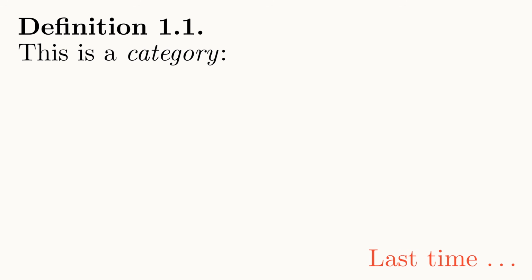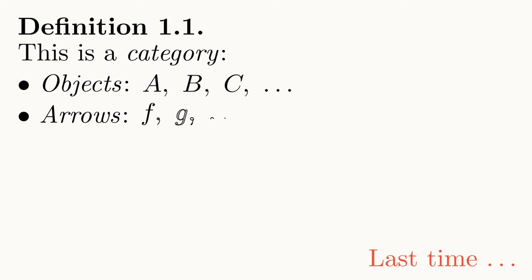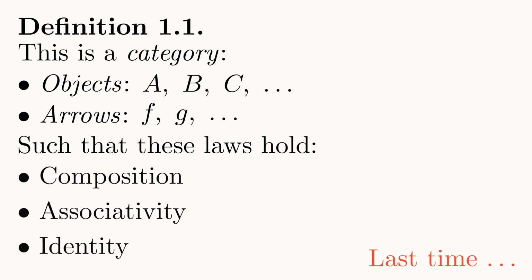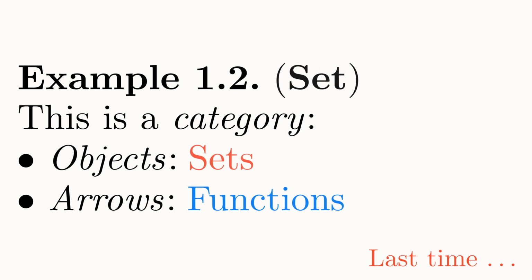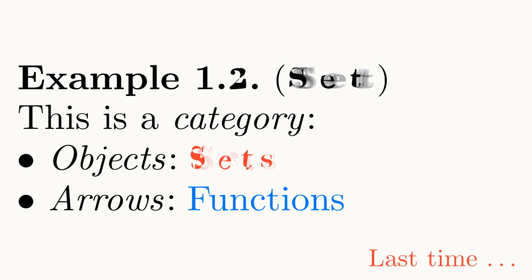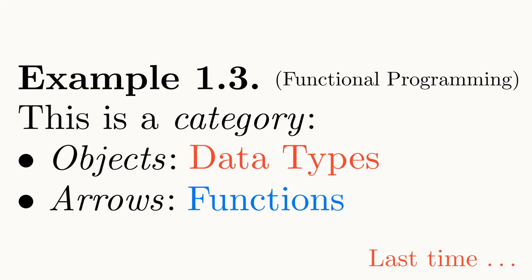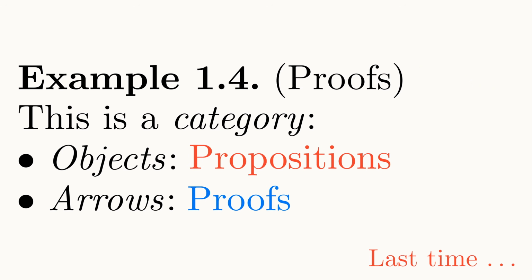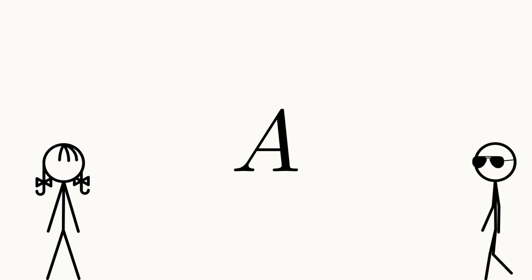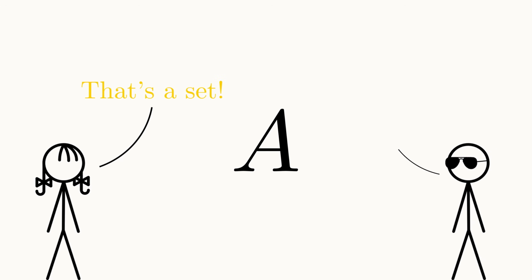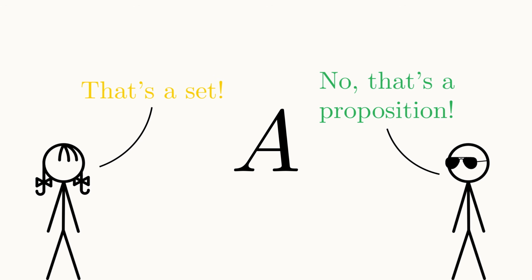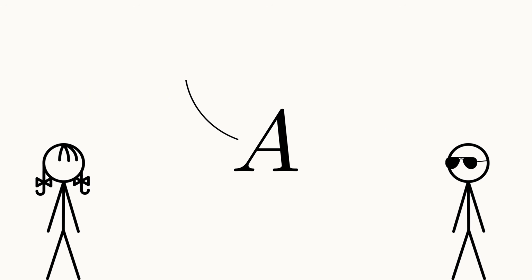Recall that a category is an abstract collection of objects and arrows that satisfy some requirements, which allow us to reason about a multitude of different areas of mathematics, computer science, and logic, all at once. But the price we pay for this level of abstraction is that we can no longer peek inside of our objects and assume they look like sets, types, or propositions, as doing so would mean that we can't generalize our results to categories with objects that look completely different.